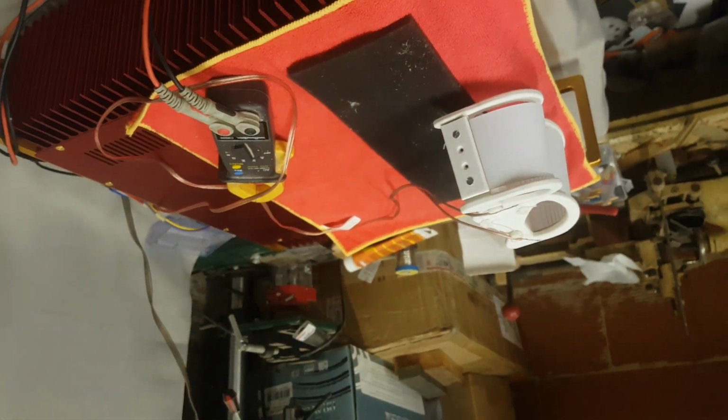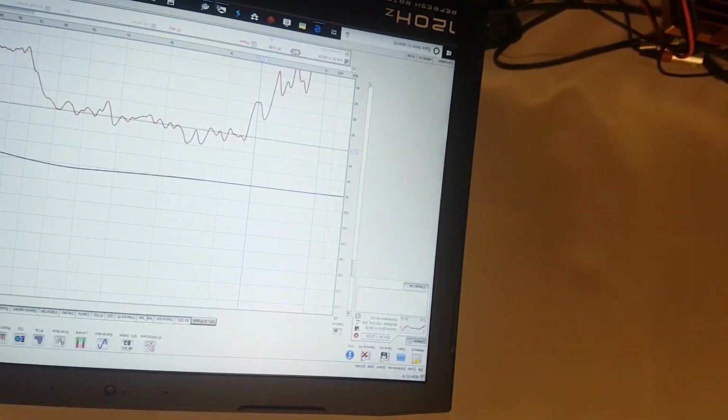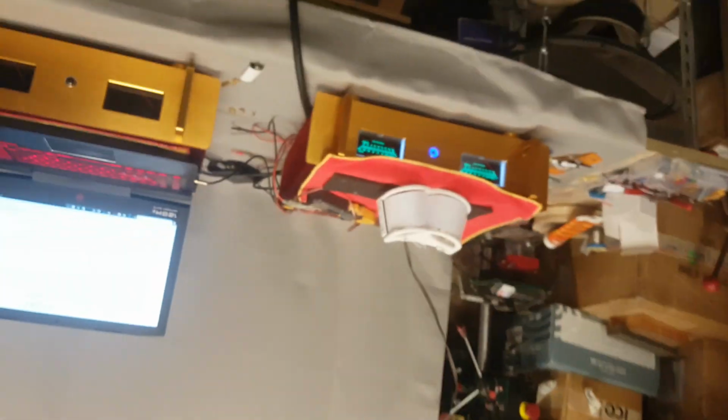In honesty, that's not a bad measurement for 1 meter, and the fact that I've not bothered doing the floor bounce or changing the impulse, I think I've still got it at 500. Yeah. Well, look, it's a dirty measurement, but yeah, 92. Take away 2, 3 decibels for the room. That's that. It's right.